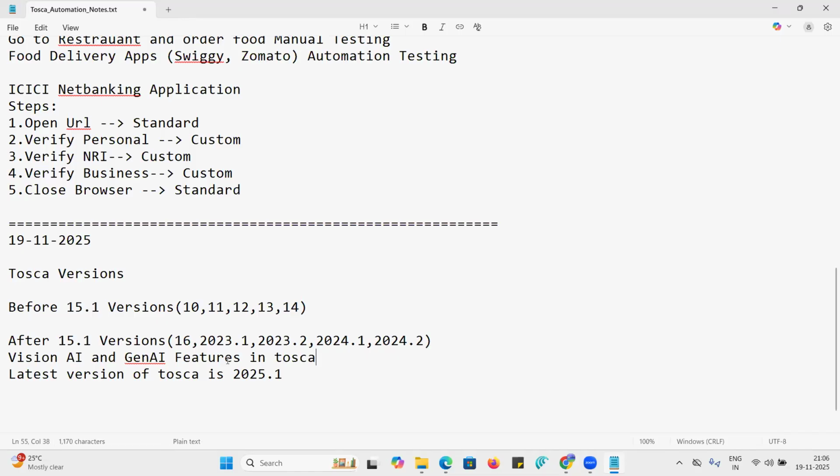So Vision AI and generative AI features are used in Tosca from 16.1, Vision AI from 15.1.